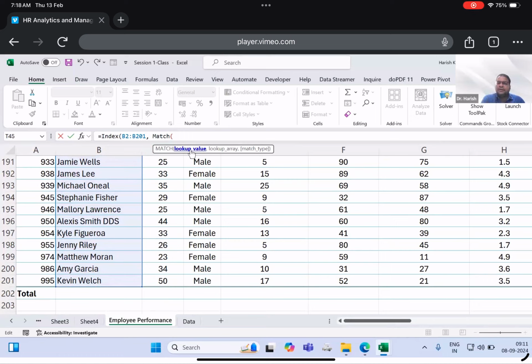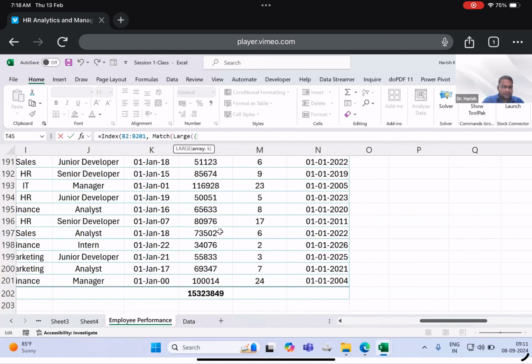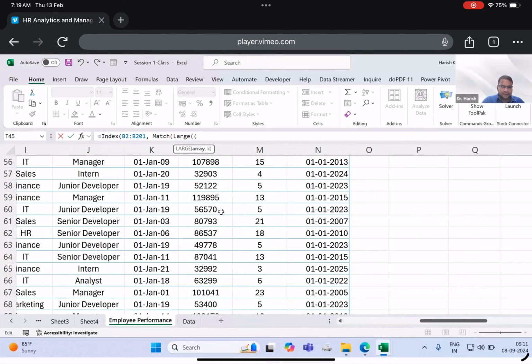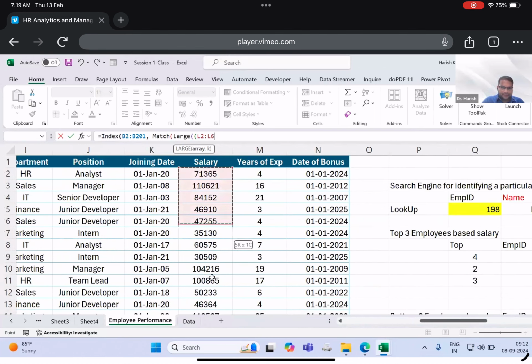So match will return the row, but we are not sure of the row number. So what will it return from the large? Identify the fifth highest salary first. That means my logic here is to identify the fifth highest salary, that means salary from the salary column. So we are coming to this salary part.